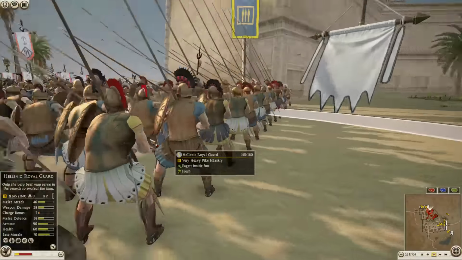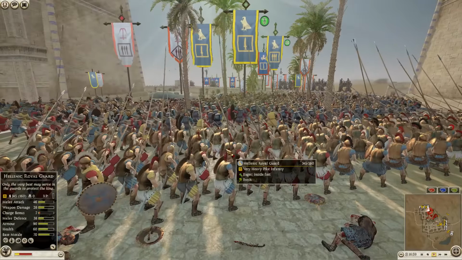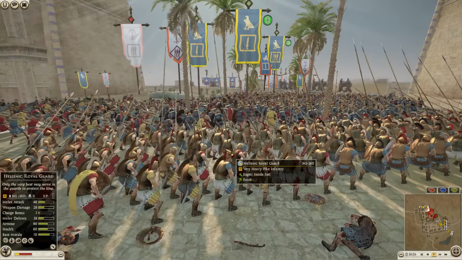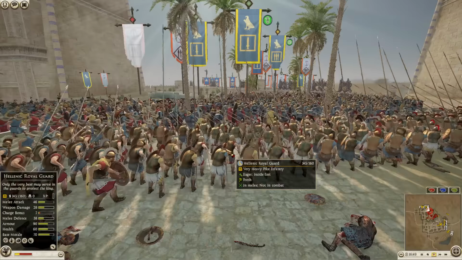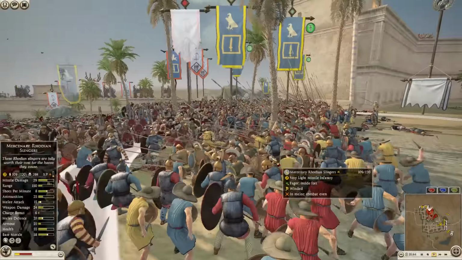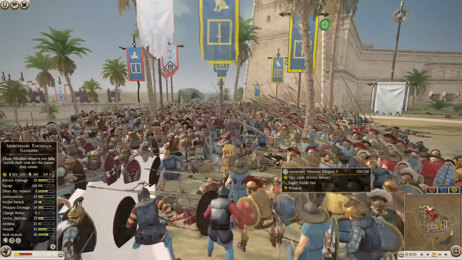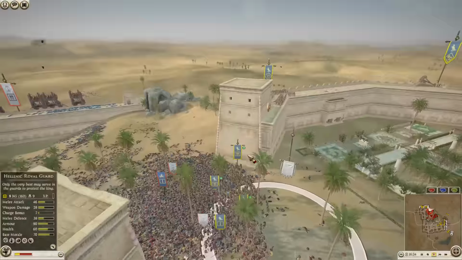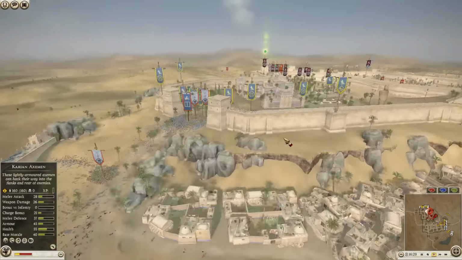There we go. The pikemen are now moving in. The Egyptian pikemen are now in position, and they're going to reinforce the Galatian swordsmen and hold on to this choke point. So a nice stand here by the Egyptians. They got to send up more troops, some more skirmishers, everything they can.